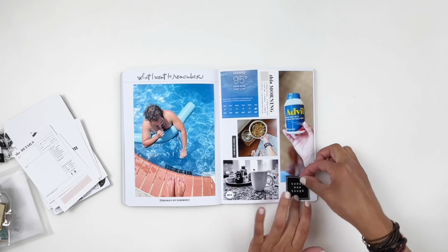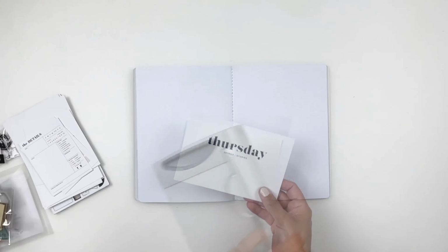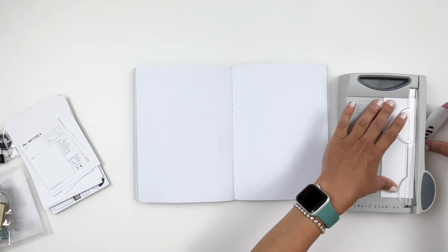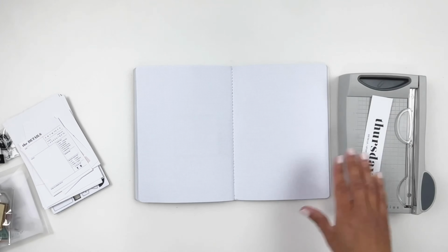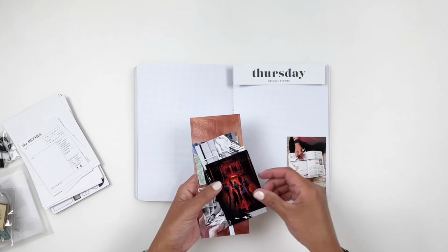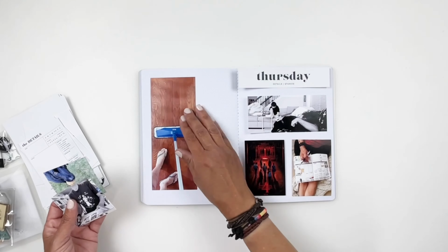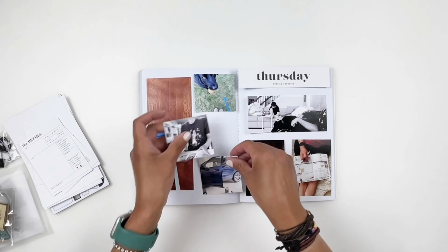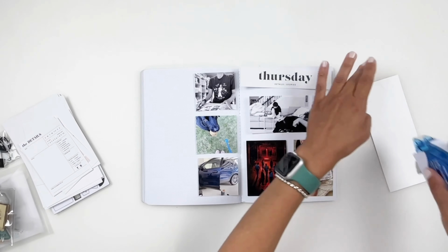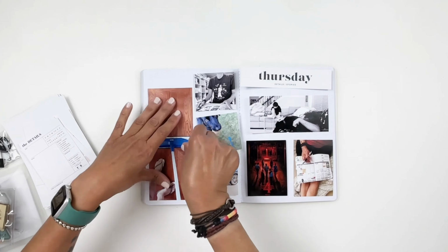Now, every day I've been using my 4x6s to trim down, and that's a great little add-on. It adds a little header to my photos, and I get to use my 4x6 card. I will add my photos, and as you can see, I try to figure out the collage beforehand before I print. Will this fit on my journal? I believe this is a 6x8 journal, if I'm not mistaken. So I kind of play with the sizes to make sure it fits. Once everything is set in the right spot, I'm gonna go ahead and stick down my photos.